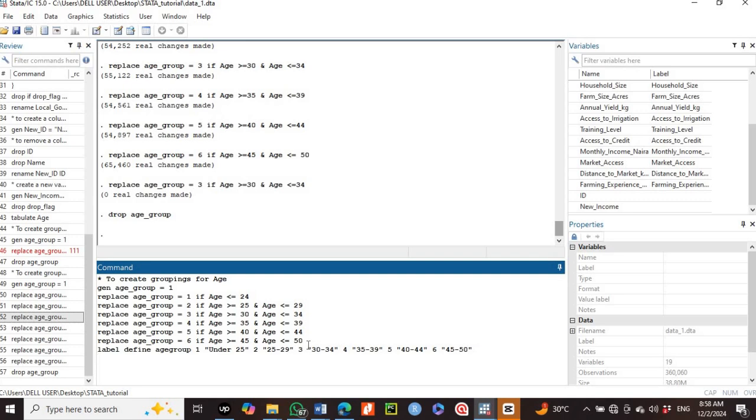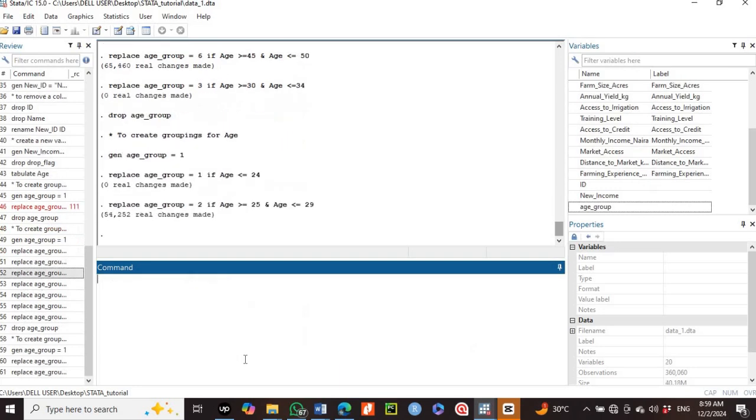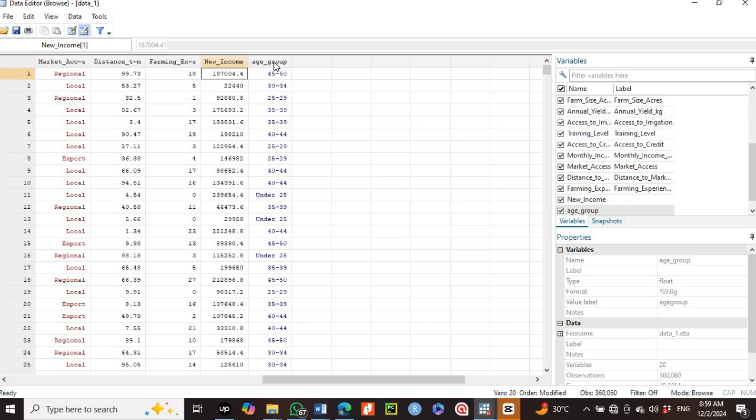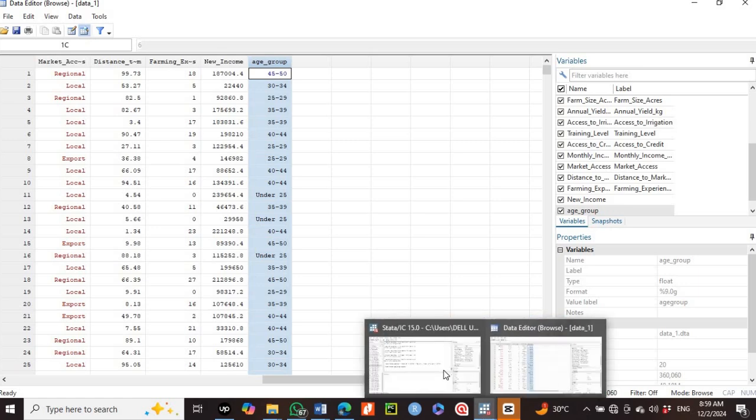Then we now say label values, age group as age group. Notice the difference between the age group. This one has underscore and this other one does not have underscore. So when we run this now, we would have created a column, as you can see, with all the age groupings created successfully without stress.